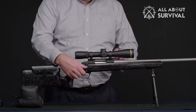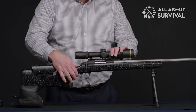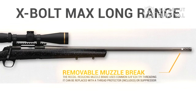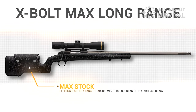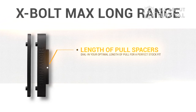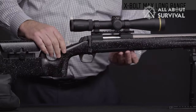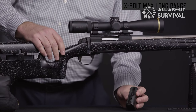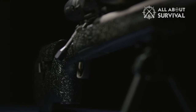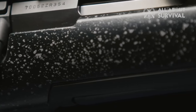Browning delivers a proven platform to launch them from. The solid action with three-lug fat bolt is mated, in all calibers, with a 26-inch fluted heavy sporter barrel topped with a proprietary muzzle brake. This is bedded in a Winchester composite max stock that, while light, provides the stiffness required for repeatable accuracy. Fully adjustable for length of pull through spacers and cheek rise, the rifle is customizable to the individual shooter's frame. At a hair over 8 pounds, the rifle is less burdensome in the field and perfect for long-range shots during big country hunts.